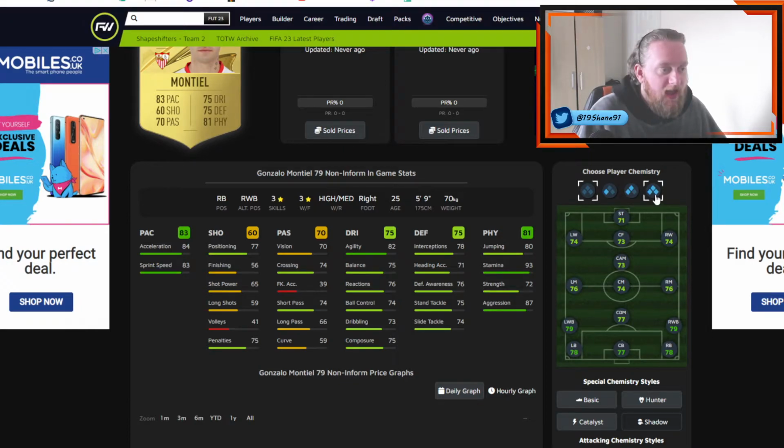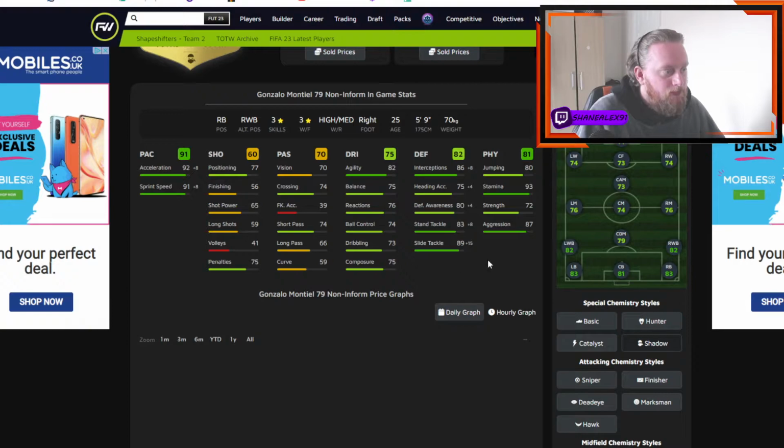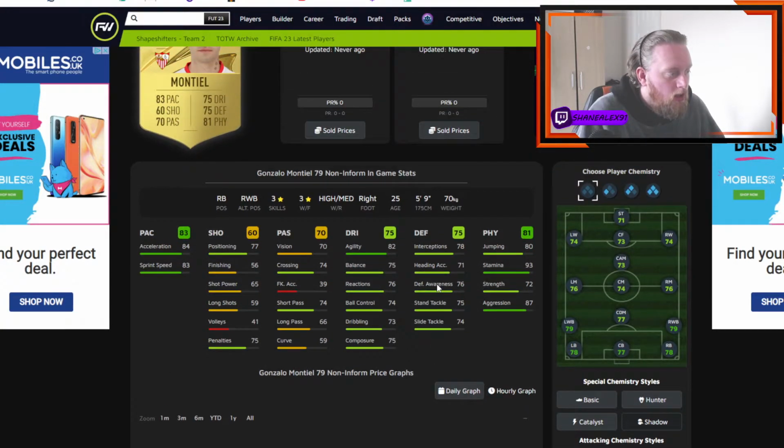And if you do get him on 3 stars and you whack a shadow on him, he gets 86 interceptions, 75 heading accuracy, 80 defensive awareness, 83 standing tackle and 89 slide tackle, and the acceleration 92 to 91. This guy's a beast. This guy is a phenomenal fullback for the start of the game. Probably going to be around 3k, I would say. But guys, if you're watching YouTube videos, you're easily going to have 3k.